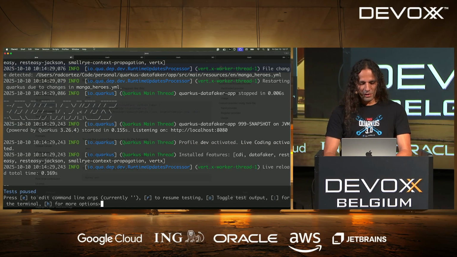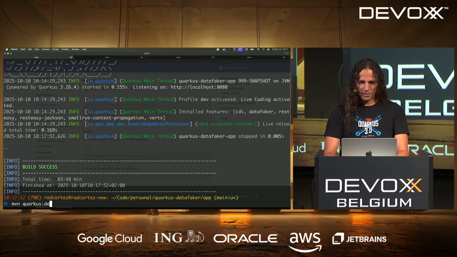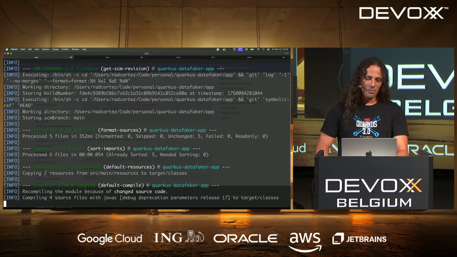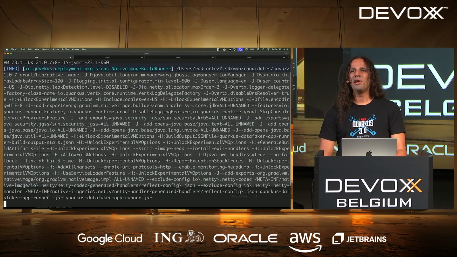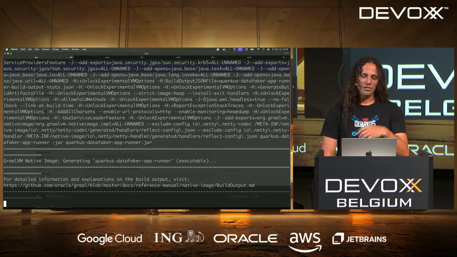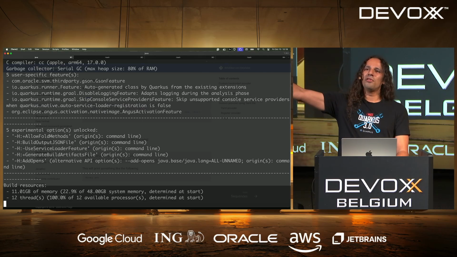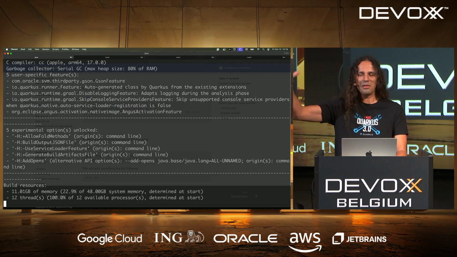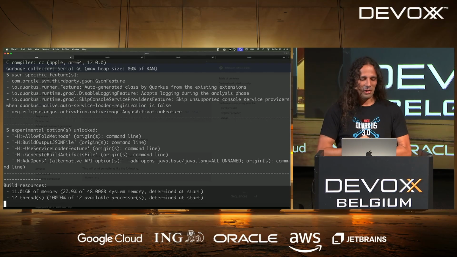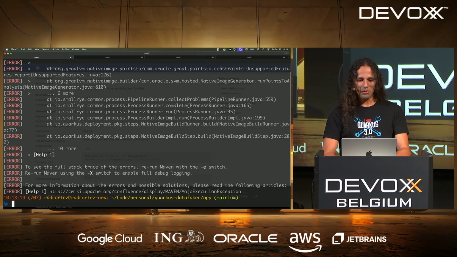Hopefully, if I come over here, and I'm almost out of time, let's see if I'm able to build this native image really quick. If I go over here and start and build a native image, it should be able to build just fine, just by adding those substitutions, right? You could go to the actual library and talk with the developers there and say, hey, this doesn't work really well on native image, you can change the code over there. But I didn't want to do that.